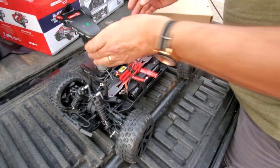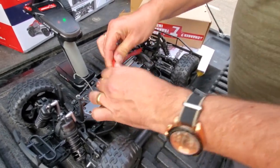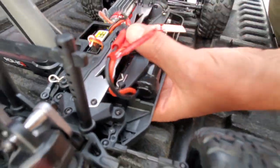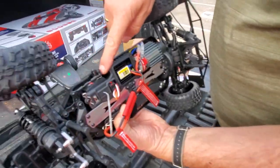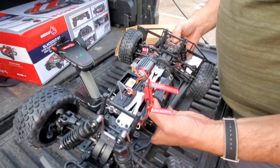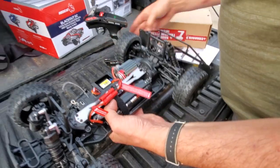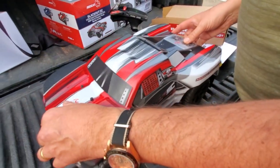We've got the radio turned on, so let's plug the battery in. It comes with HXT four millimeter banana plugs. It has a cool little thing that holds the wires in place. Turn it on — bound from factory. We've got right, left. It's got a spring loaded servo saver on the servo — this is only a three gram servo, not the best but it gets you started. We've got forward, reverse, and brake. It's all good and ready to go. Let's give a demonstration of how this runs on the street.